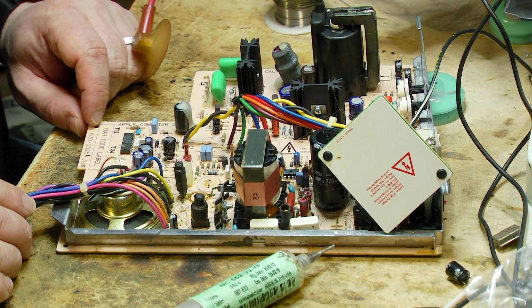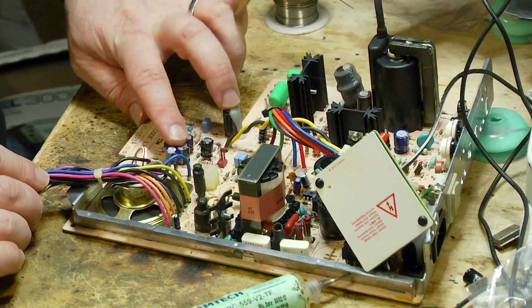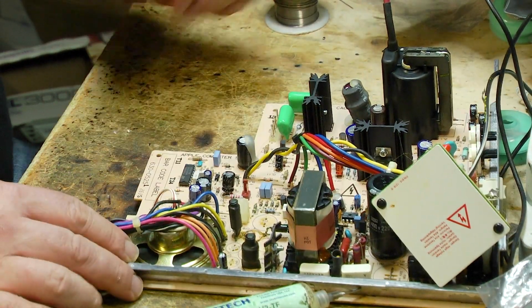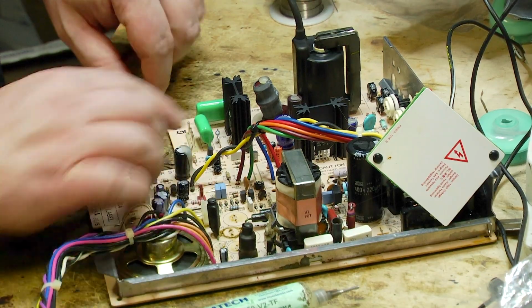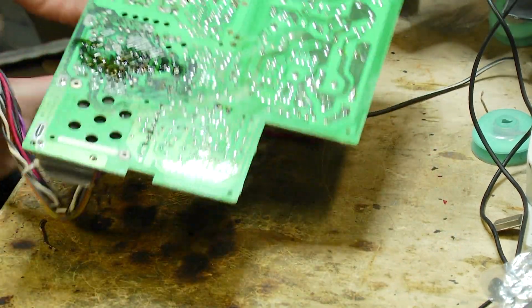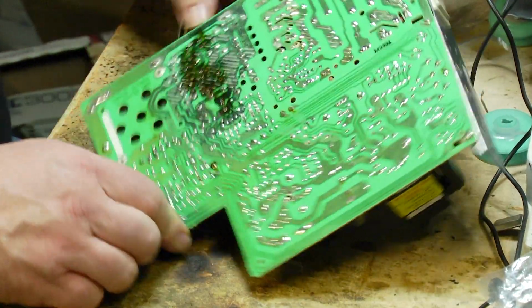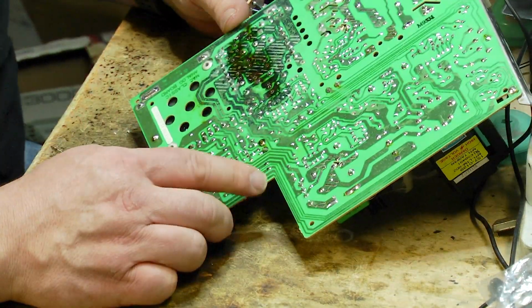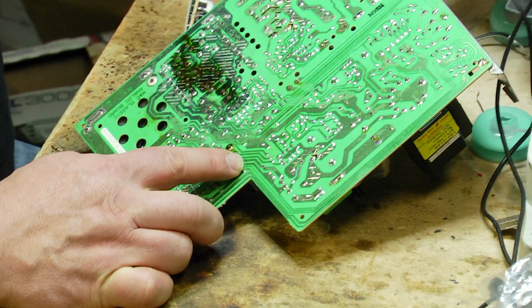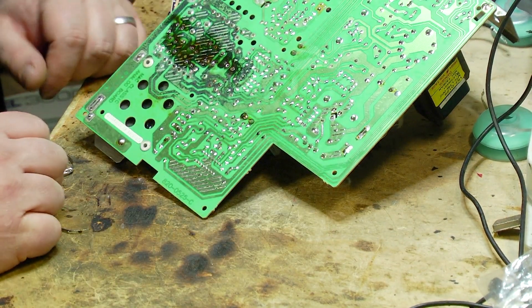Now I also remove another two. I usually remove these two here, and so I'm going to remove the solder for those. For these ones, I'm going to use the solder sucker. Now, I wouldn't dare use it on those other ones because of the corrosion, but on these ones where they're nowhere near as bad, I don't think we'll have any issue with the solder sucker at all.